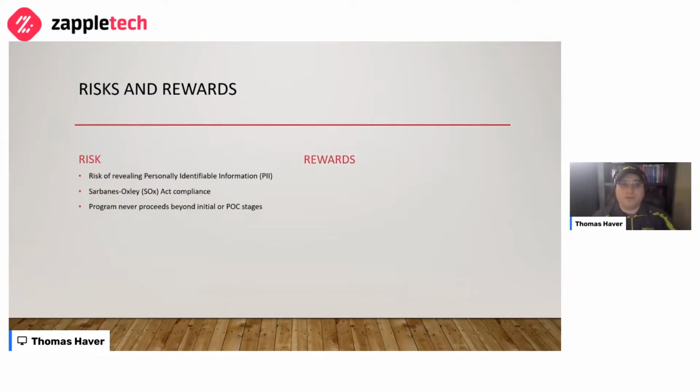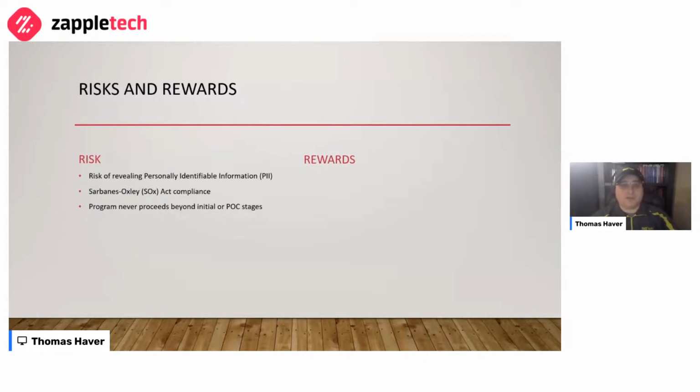It can work across multiple systems. Having a bot with that level of access is a risk. So that way, people who could potentially gain access to the bot can use it for nefarious purposes. So I'll explain a little bit how you can address this in the future. The other is your program will never proceed beyond your initial or POC stage. And this is common, I would say, with most automation, not just RPA, but even test automation, where you'll set up an initial framework, automate your first few flows, but not have a real plan beyond that initial stage of how you're going to scale it across multiple teams, across your organization.